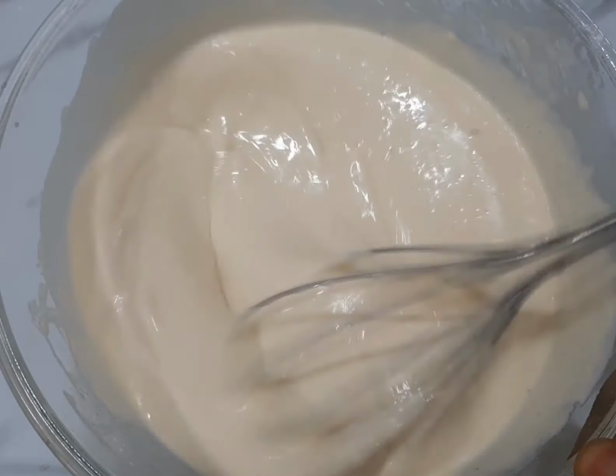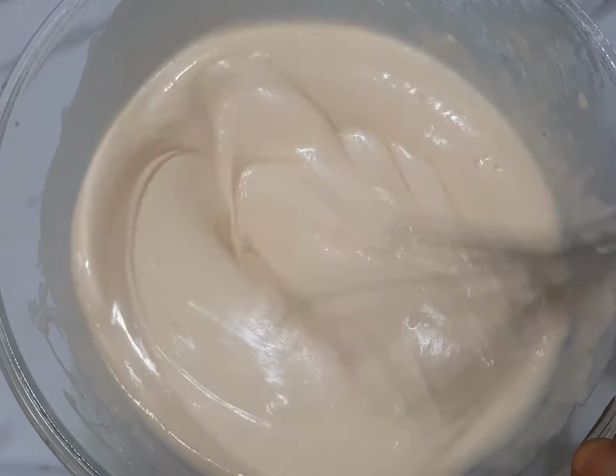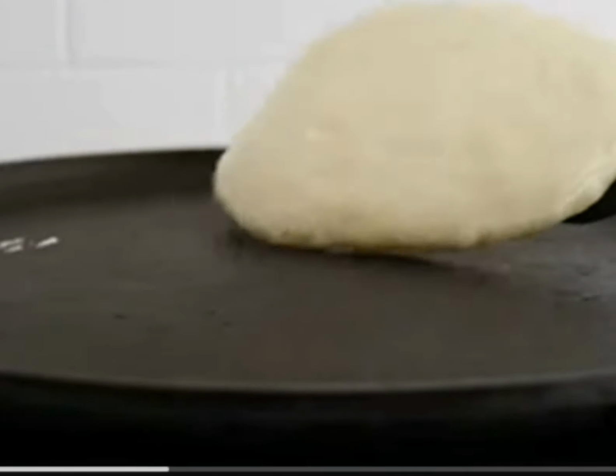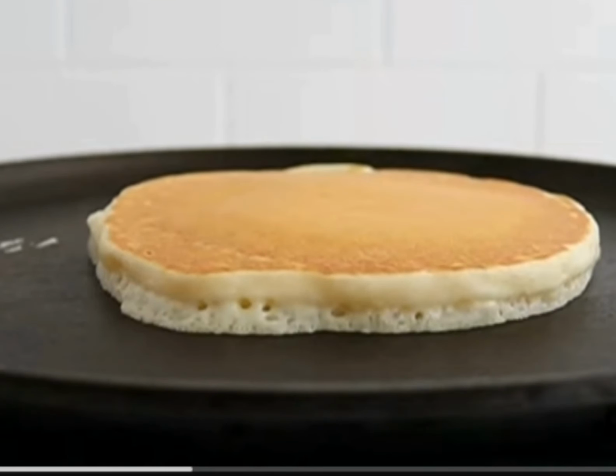All you have to do is just to place your pan on the stove and grease it with some butter or with some cooking oil. Then you go ahead and start pouring in your batter. You pour in gradually. Once the other side cooks very well, you flip it to the other side.